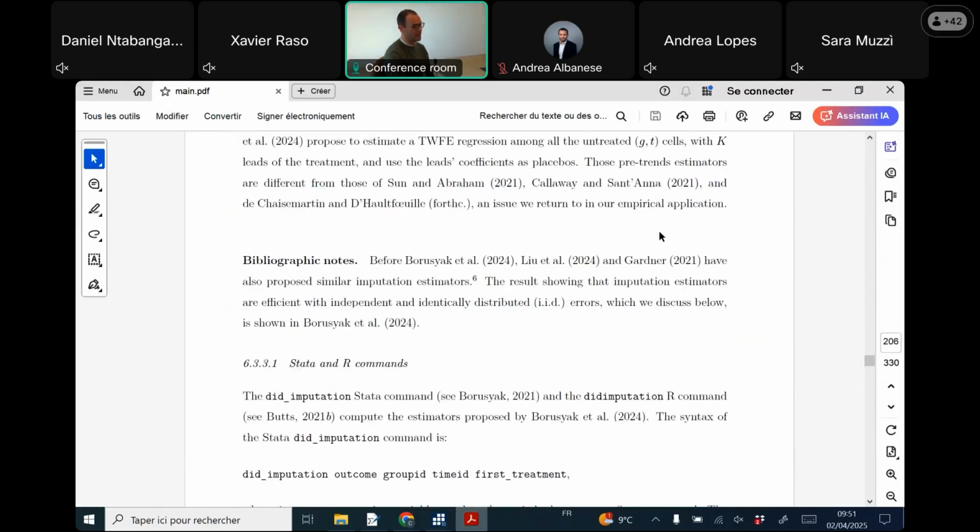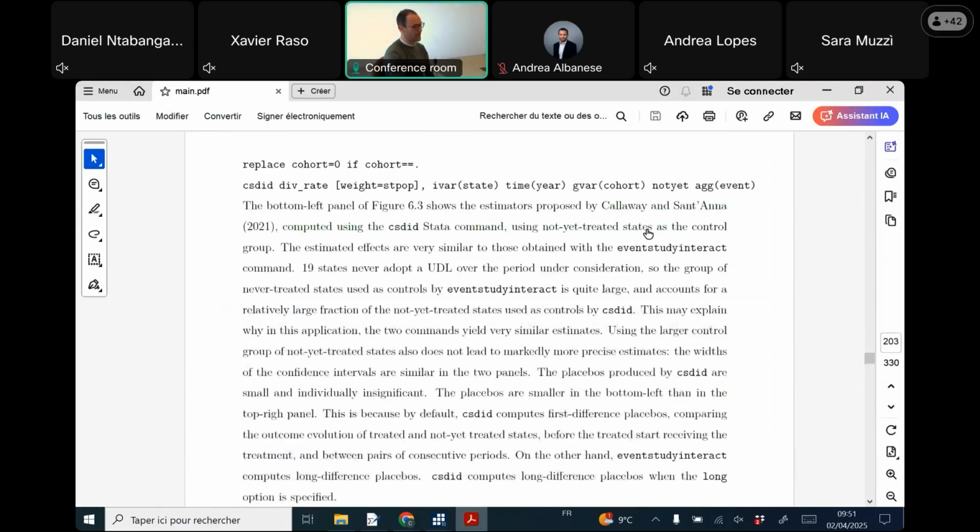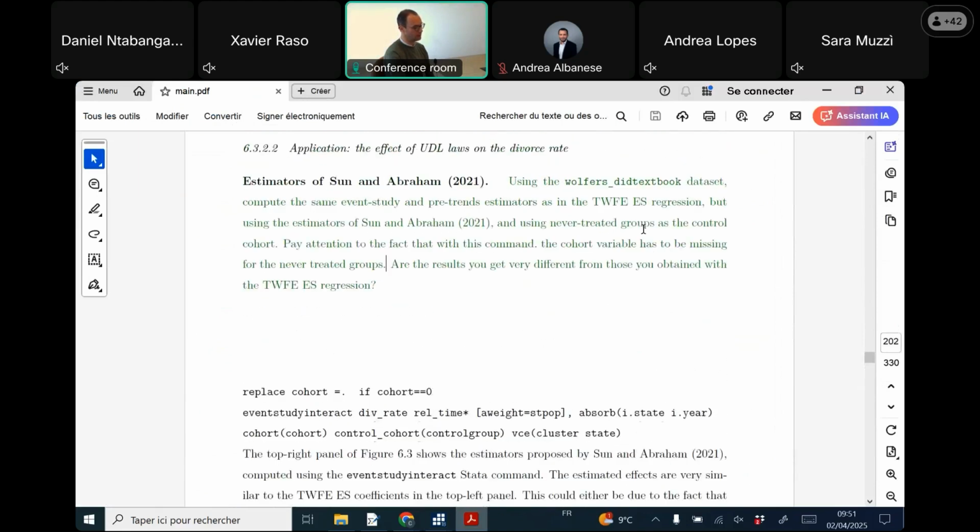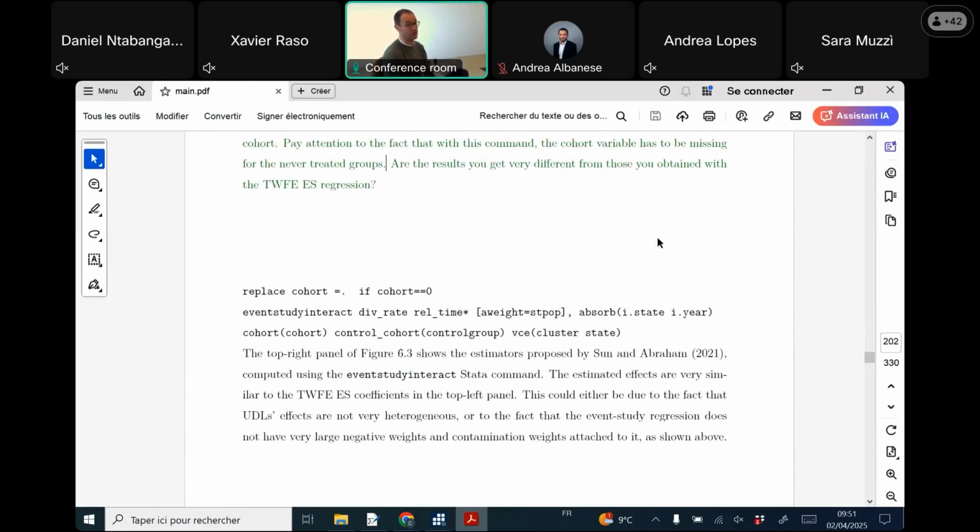The fact that the differences are not very large could be due either to the fact that the effects of those unilateral divorce laws are not very heterogeneous. That could be a possibility. Even though it's not shown here, we ran a few tests, and for instance, we find that the treatment effects seem to be very correlated with the state's population, with more populated states having much larger effects than less populated states. Maybe the story could be that more populated states are more liberal, and when the law is passed, you have many couples there that divorce, while in more conservative states, even after the law, people don't divorce. You could have stories along those lines. So the effect seems to be heterogeneous.